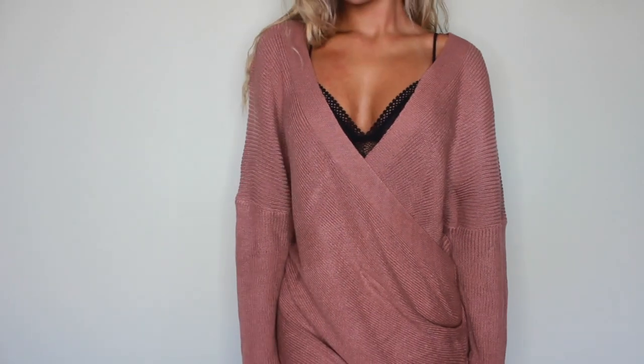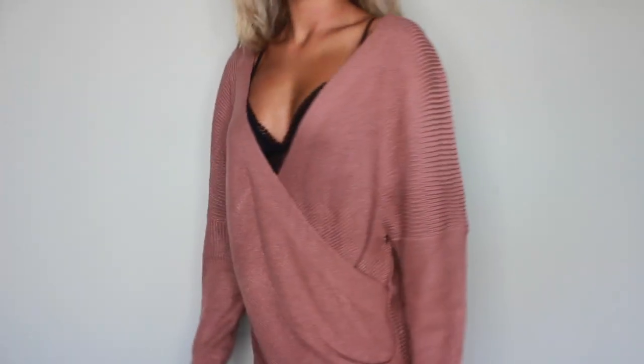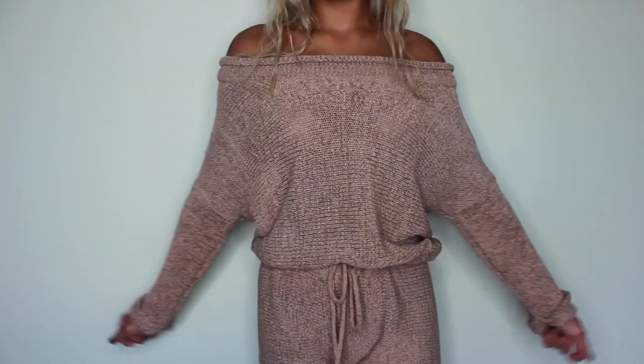Also from Princess Polly, I got this sweater dress. It's a super cute color — really warm and cozy, especially since I live in a colder area during the fall and winter. It's easy to throw on and it looks like I tried kind of hard. Also from Princess Polly, I got this romper, which is super cute. It's a nudish color so I thought it could go with a lot of stuff. The only thing is it's at an awkward length on my legs, so I might cut it or roll and sew them.